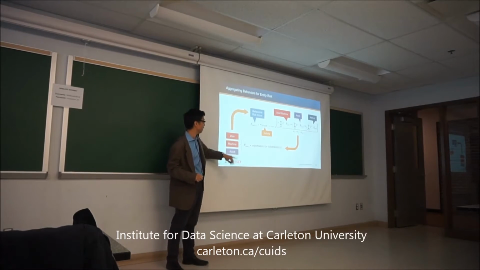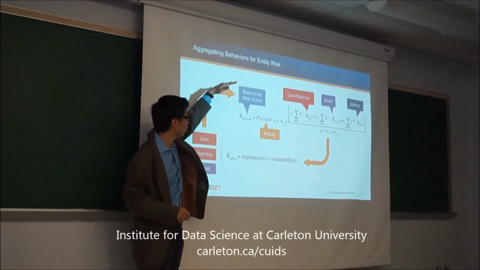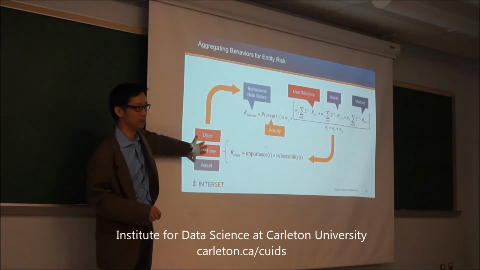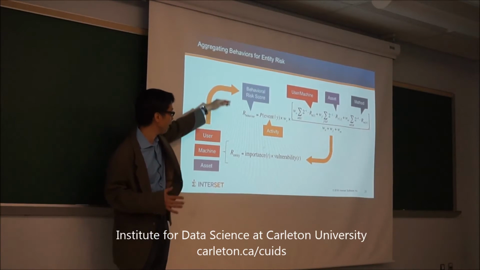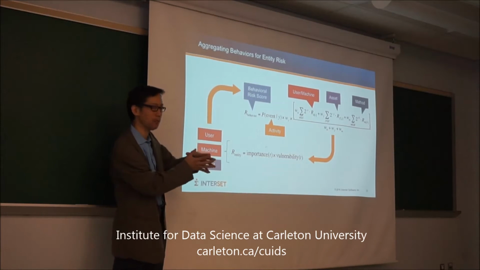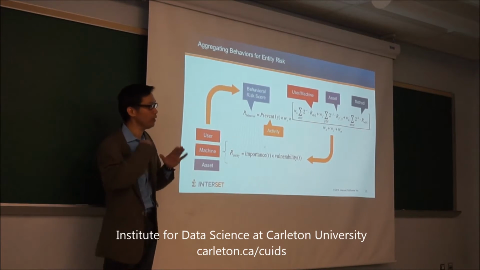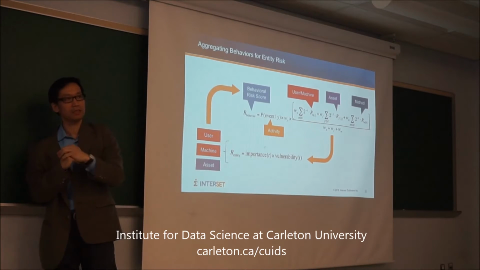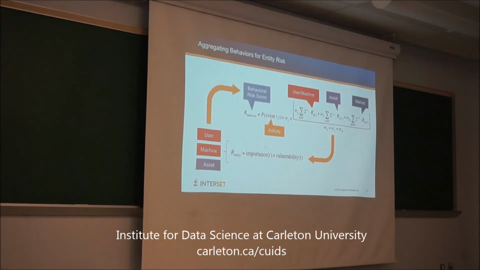The second further math I can do on it is now I can look for contributions of these behavior risks onto entities in common, right? I want to be able to take multiple behaviors and collapse them on things that are doing those behaviors over and over again. And this is actually how we reduce the noise. This is how we reduce false positives. And I got motivated this way.